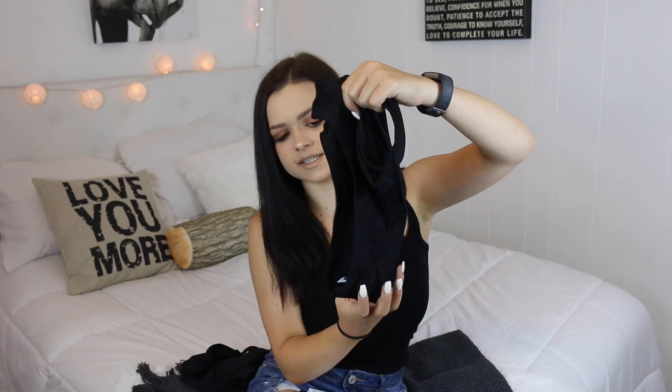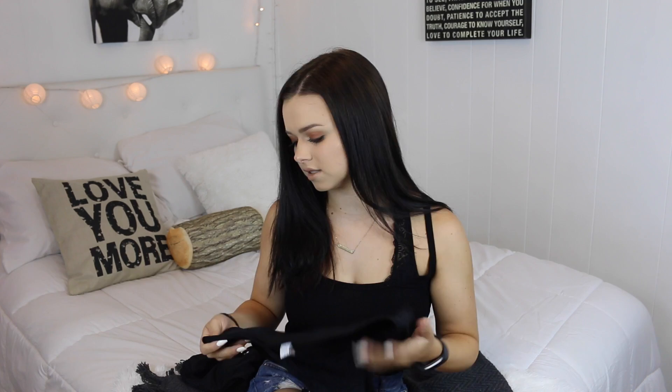Next, we've got a two-piece — just a simple bandeau top. It's got straps that you can actually take off if you want to. This was a tiny bit small, but I feel like I can make it work. I think they do make extra large, so I would definitely size up because of the top. Unfortunately, these bottoms are ginormous — they're just supposed to be high-waisted but the bottom area is just sagging. I did go large because when I placed an order previously, I ordered a medium and it was too small. Unfortunately, you can't get a different size bottom and a different size top. Overall though, the quality of this is amazing — it's just a little too big on the bottom and a little too small on the top.